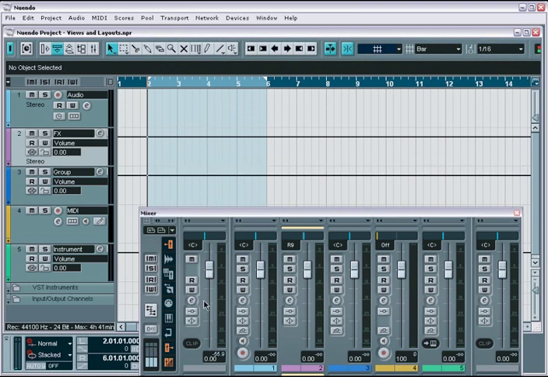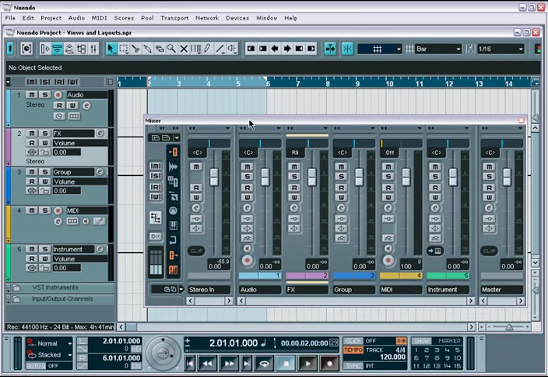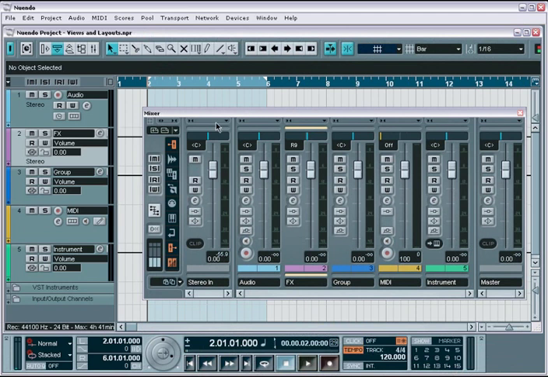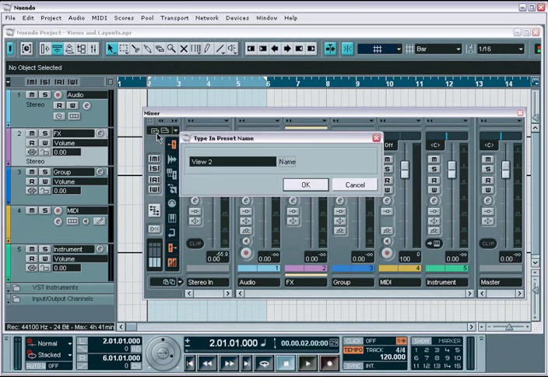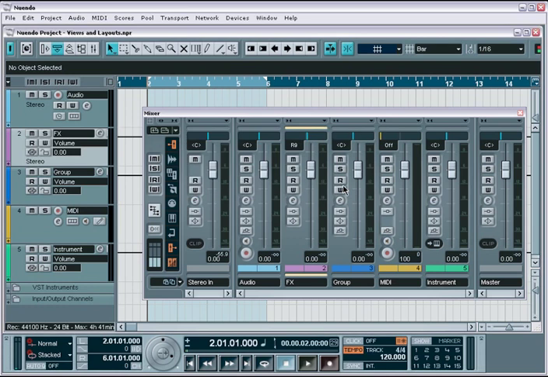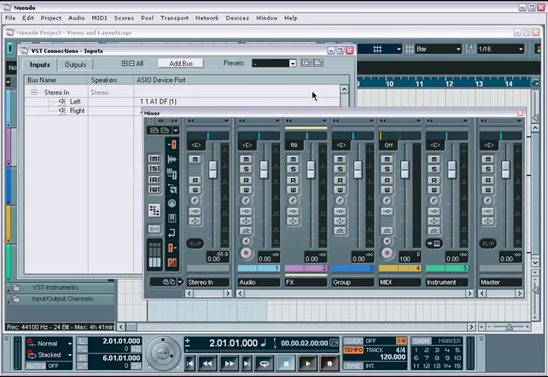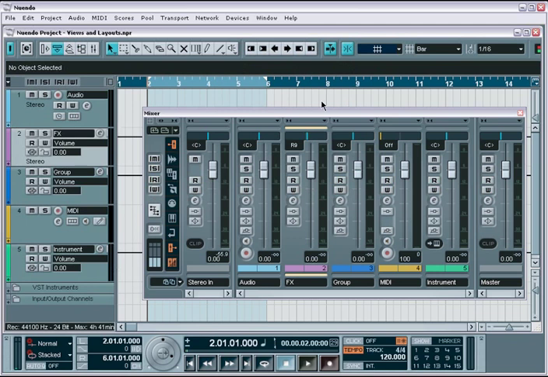All of the view options covered so far are available for each of the 4 mixer views, and you can save them as presets that can be recalled at any time. This small section above the channel type view strip allows you to add, remove, and select available mixer view presets. You also have global buttons for mutes, solos, and read-write automation. And the VST connection button here allows you to access your VST connection setup, which we covered earlier in the VST connections tutorial.